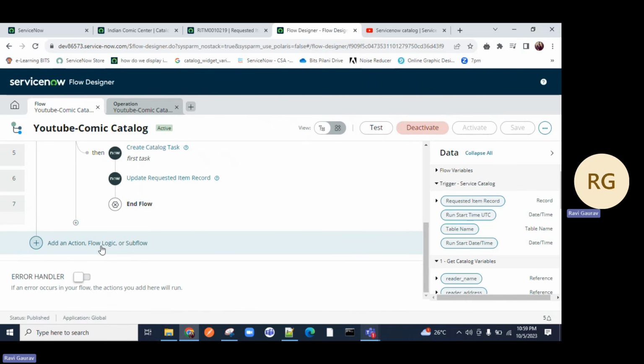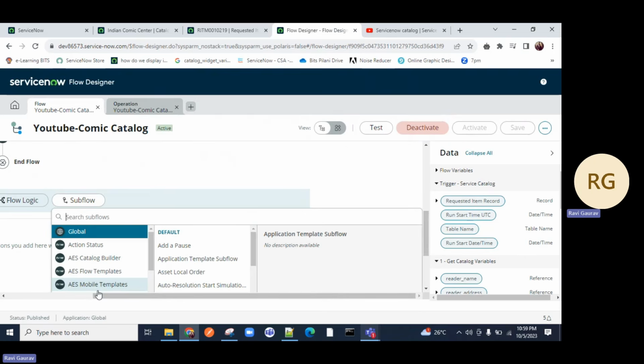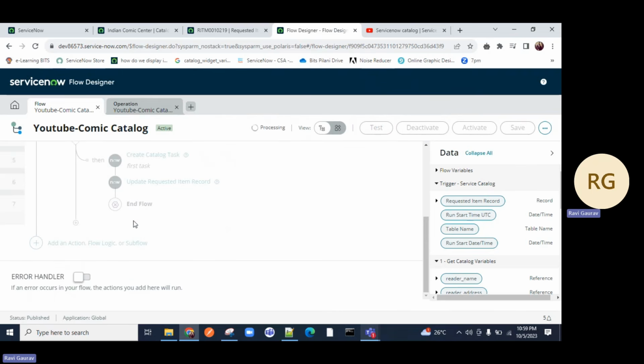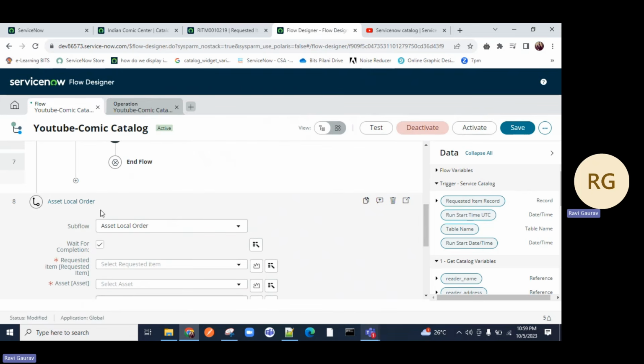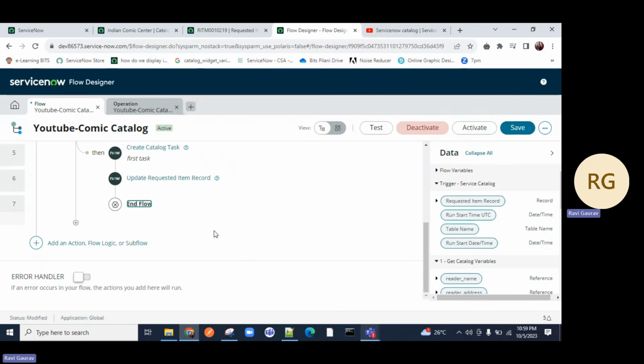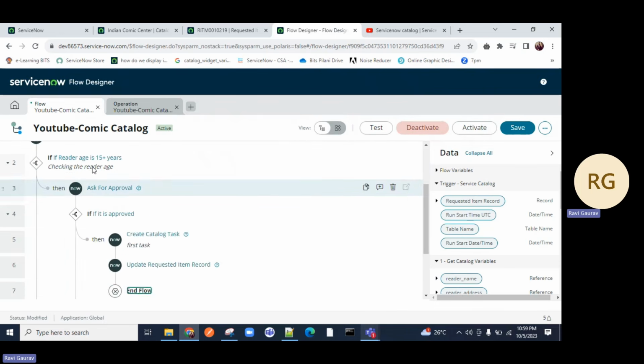And subflow means we can use other flows over here. If I click on subflow, see here, it will ask you for another flow. Let's say if I have to use this flow, I can use it over here on my Flow Designer. It's okay, I don't want to use it. Delete it. So you can create a flow like this.